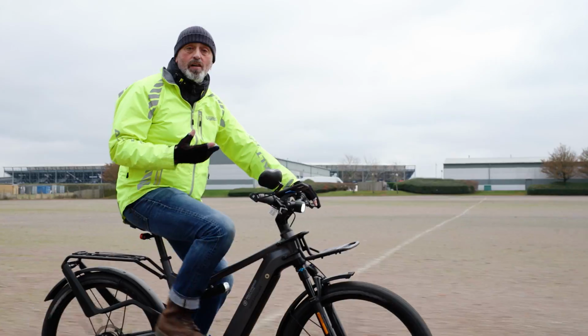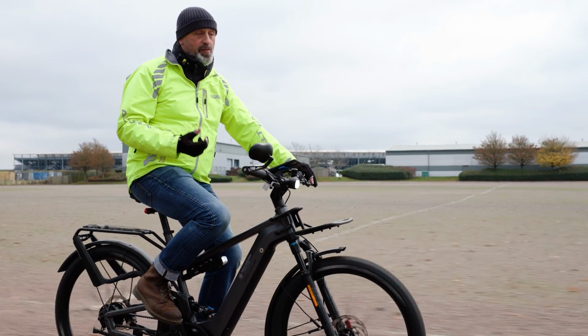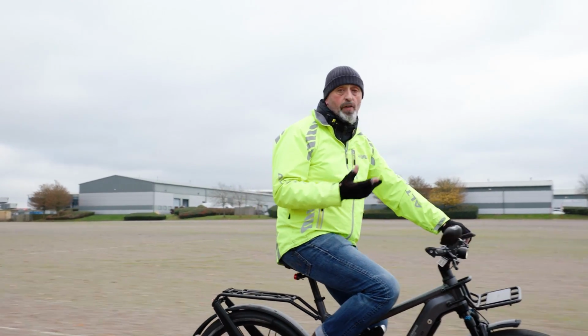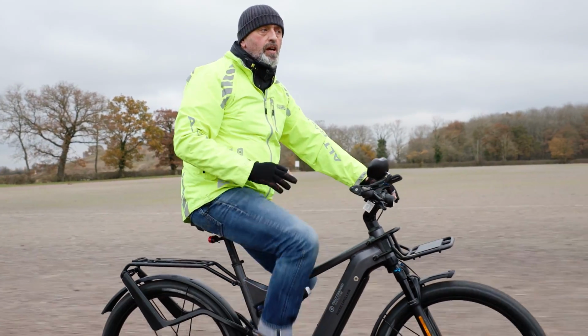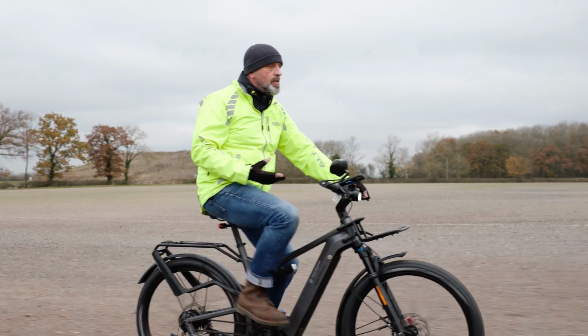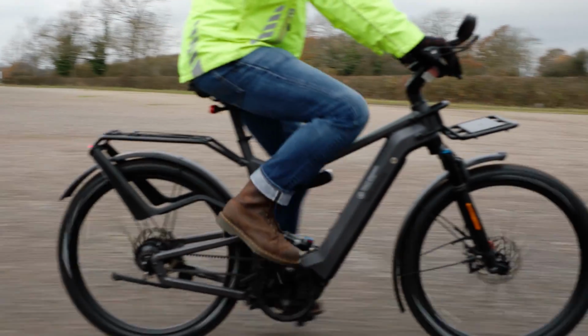There are ways of making the bike more affordable. There are cycle to work schemes, very tax efficient. You can put them on 0% finance through Fully Charged. Makes it very affordable. So if you're considering buying an electric bike to feature as a major part of your lifestyle, where you can maybe reduce the use of your car, maybe not have a car at all, then Riese and Müller has to feature on that list towards the very top.